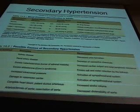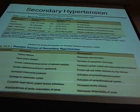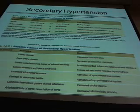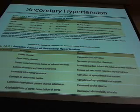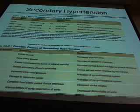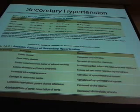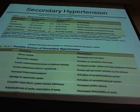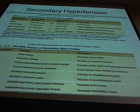You're looking at normal blood pressure under 120, under 80 for the diastolic. Hypertension 120 to 139. Stage 1, 140 to 159. Stage 2, 160. You can have kidney disease, you can have artery disease. If you have chronic hypertension, the arteries start getting hard, they lose their elasticity. When your ventricles contract, a lot of the blood pressure is absorbed by the arteries expanding. That's why you feel your pulse.